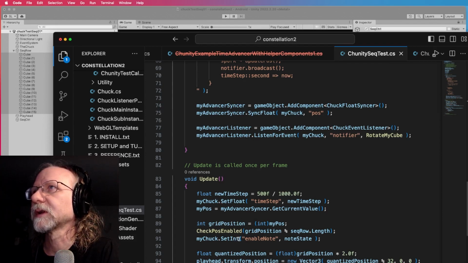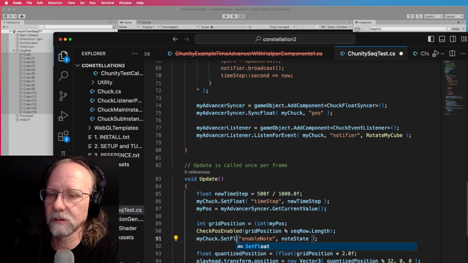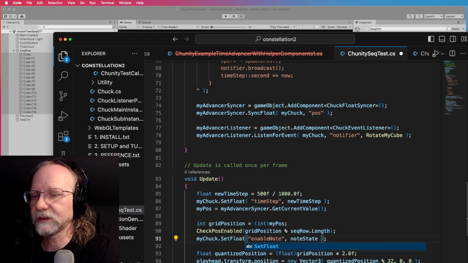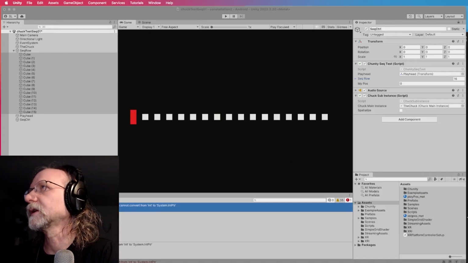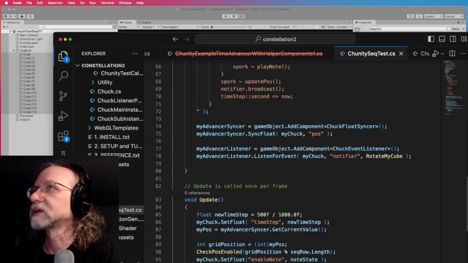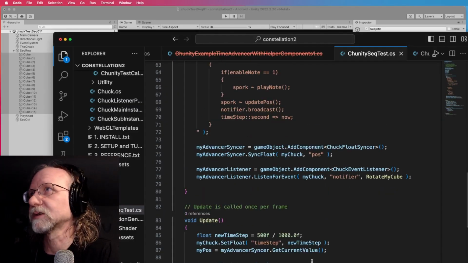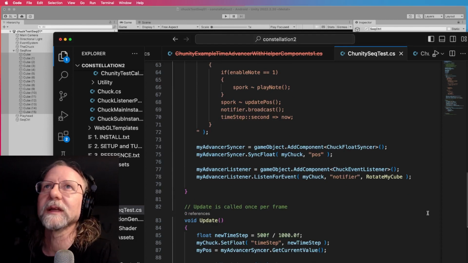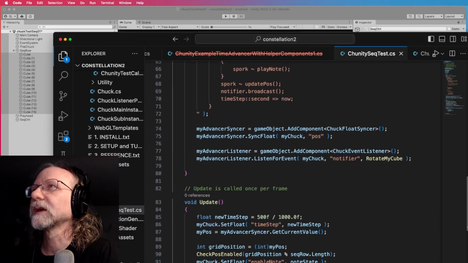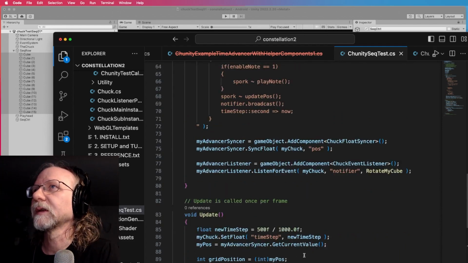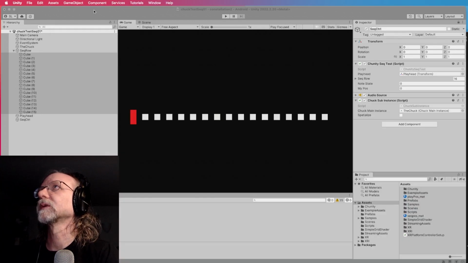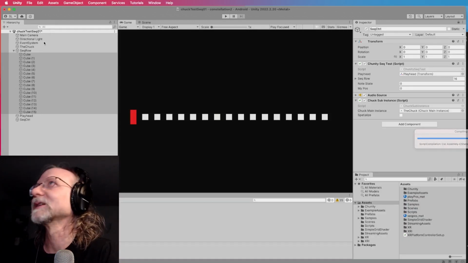So we'll just call this set float again. Enable node state. Node state is now technically a float. I still don't like it. Oh, it's okay. It didn't like it; there was no such thing as set integer, unless it's Int32. Maybe it's Int32 or something like that. I don't know. Then what we want to say is node state equals 1.0f, just in case, and 0 is usually 0. And then node state is there. Okay, good. We will find out if this even works.